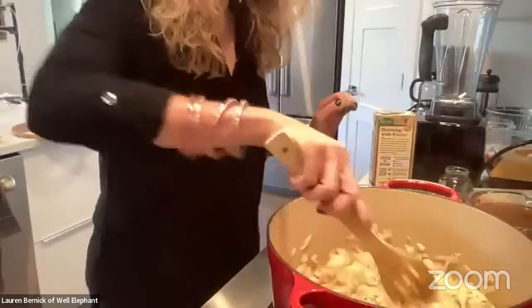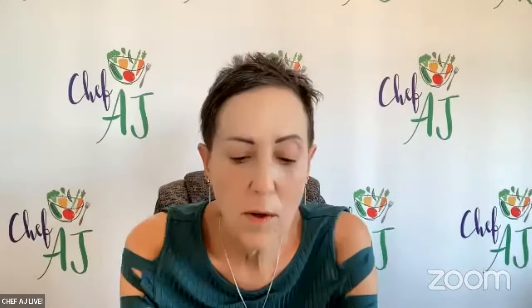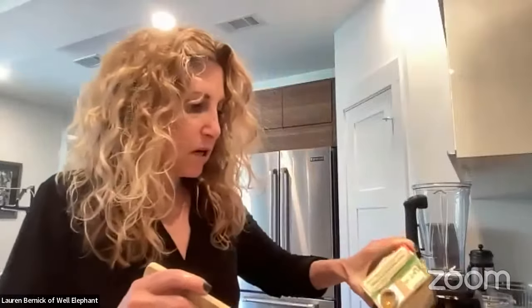Lauren adds a tablespoon of thyme to the onions and garlic, mixing it up — it smells amazing. She notes you can buy pre-chopped onions, but she prefers sliced onions for putting on things. Both agree there aren't enough oil-free vegans to make oil-free convenience products a viable business model. There aren't even enough regular vegans, which is sad.